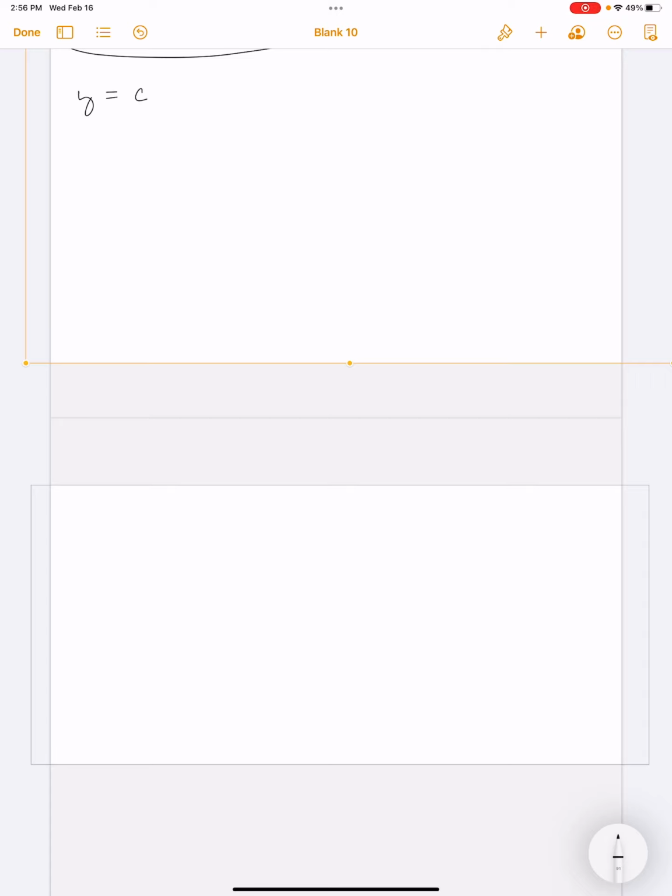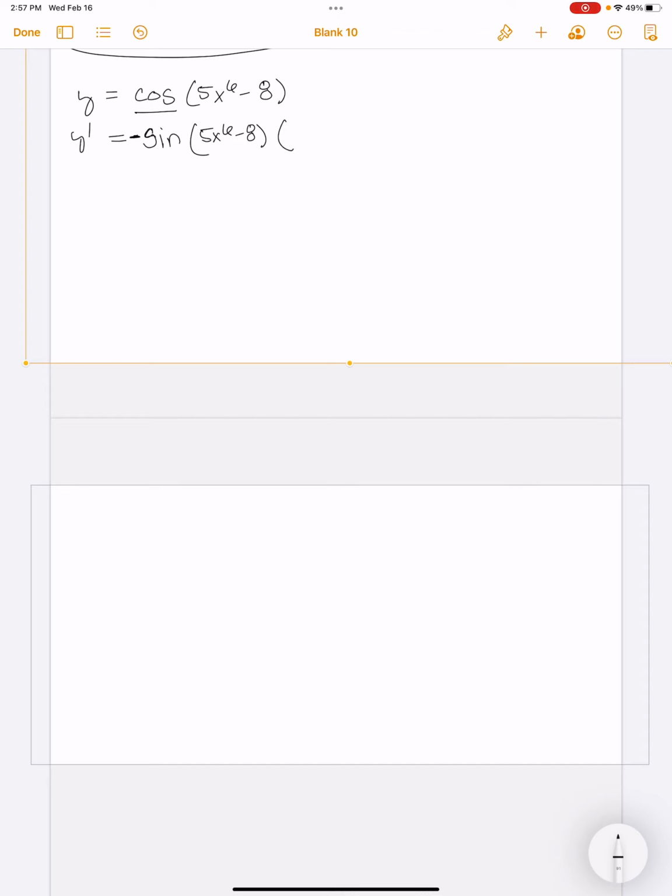y equals cosine of 5x to the 6th power minus 8. All right, so we're still going to take the derivative of the cosine first. So y prime, the derivative of cosine is negative sine. All of the trig functions that start with c have a derivative that's negative, every single one of them. Okay, and then we're going to write the angle just how it is.